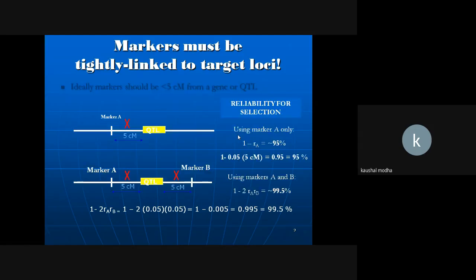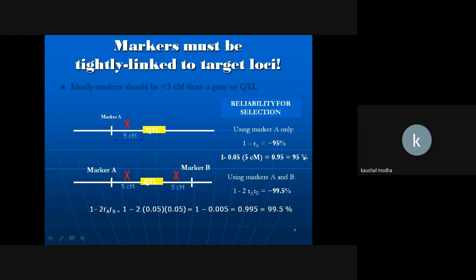As I mentioned earlier during QTL analysis, the same concept is also applicable for marker-assisted backcrossing. We utilize this concept in one of the components of marker-assisted backcrossing, so I'm explaining it again. Rather than one marker, two flanking markers are always better. Because if we utilize one marker, as I explained earlier, suppose this marker is 5 centimorgan away from the gene we are transferring through backcrossing in this particular lecture.